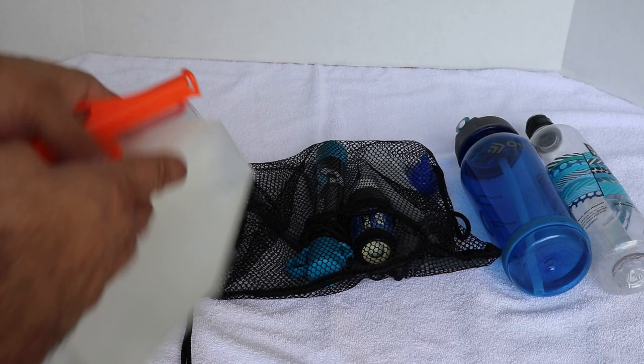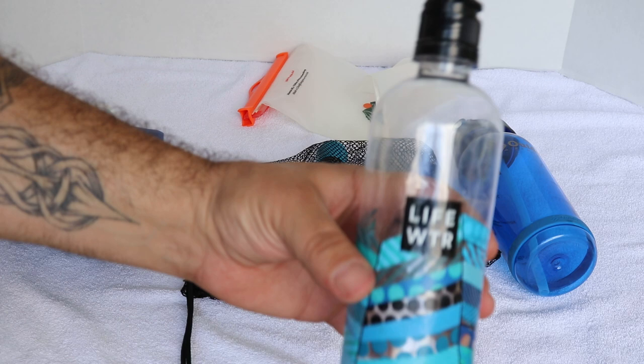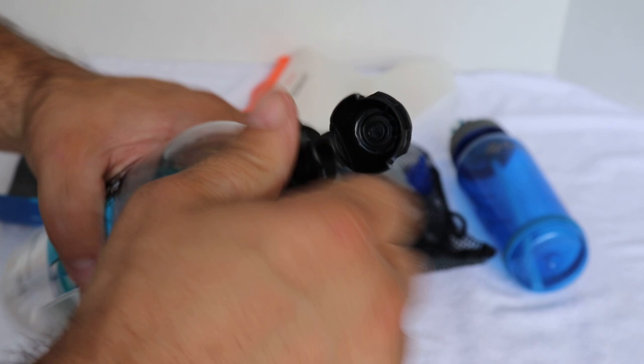I don't really know if I'm gonna take this or not. That's just for the Sawyer squeeze. Don't know if I'm gonna take it. I might not, I might. Just a Life water bottle for the front of my pack. Standard with the mouthpiece, works pretty good. I think I need to wash that.